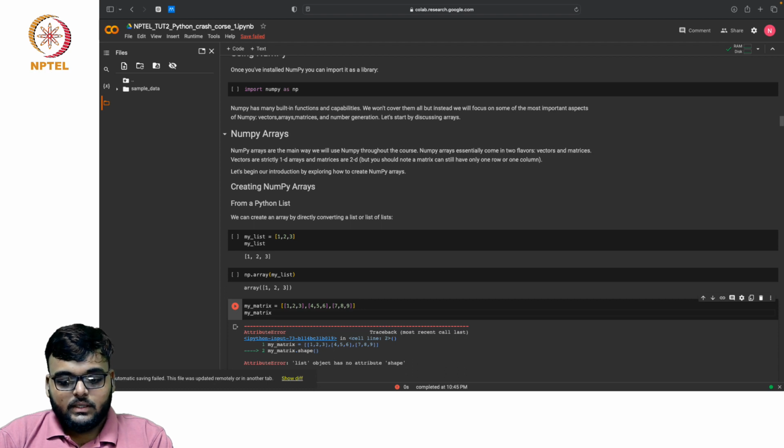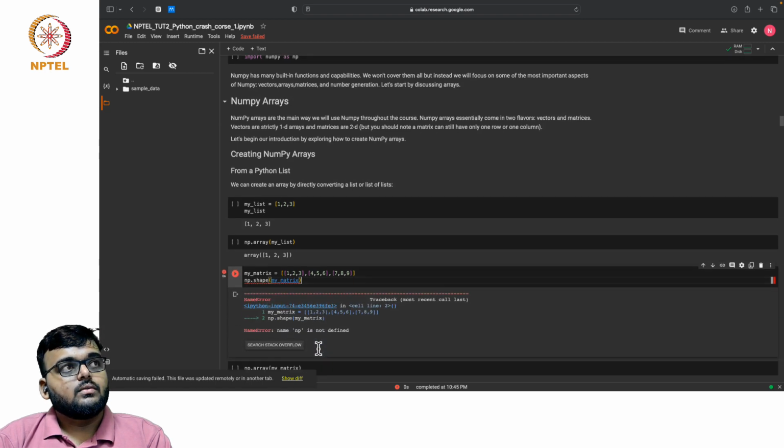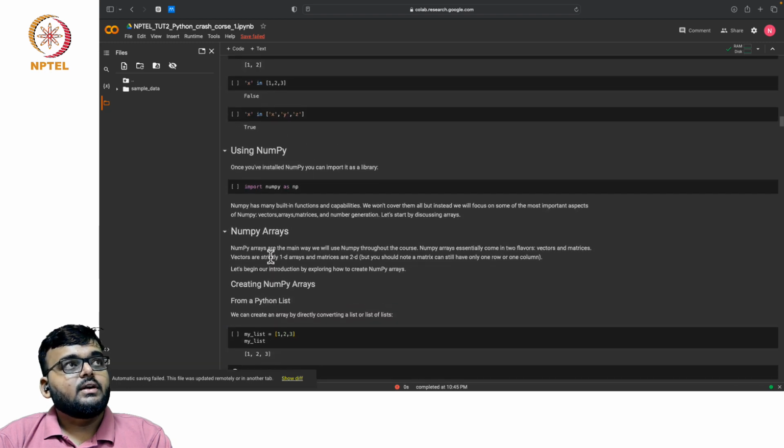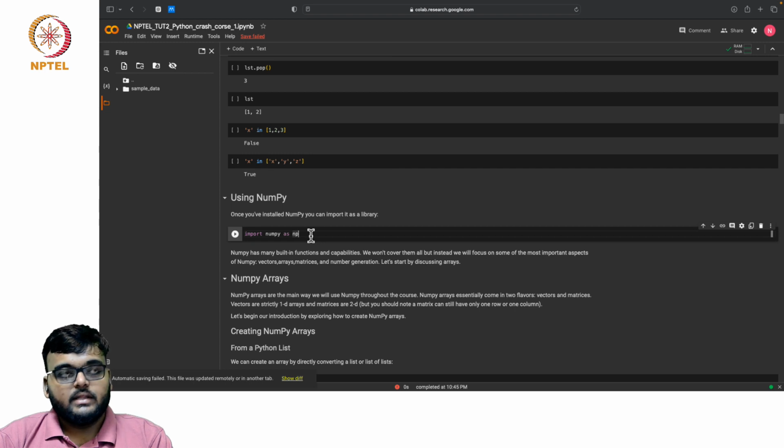It's not taking the shape command, so there is another thing, np.shape. It's saying np not defined, because I have not run this, so the library is not imported.